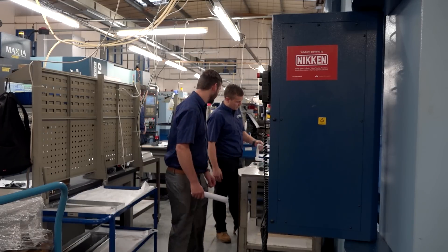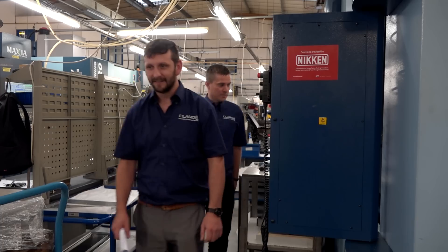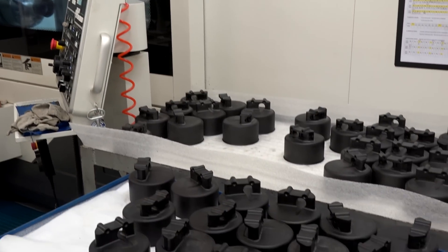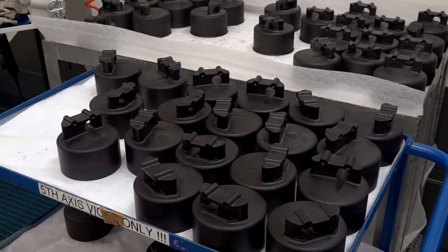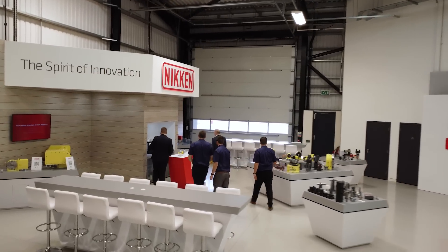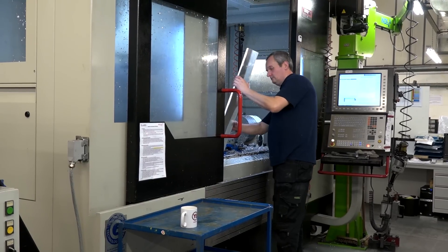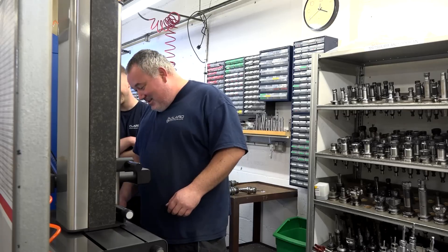We send them our components, they look at them, and they give us a good idea of what they can offer us. Nothing we've bought from them as yet has been disappointing or has ever been a problem. We get on with the guys at Clara Precision really well — they're here again to look at another improvement on their shop floor. And it's not just a business relationship, it's a social relationship. I love the guys from Clara — they're great.